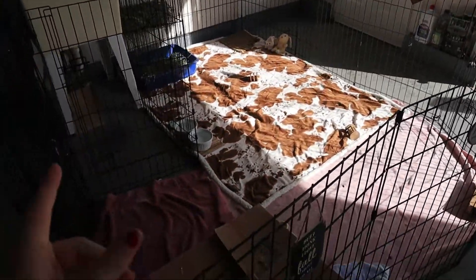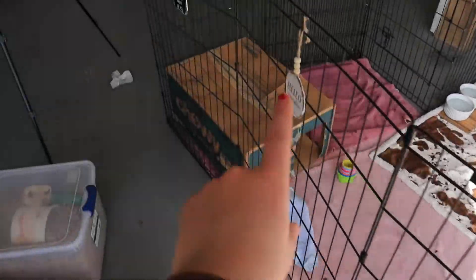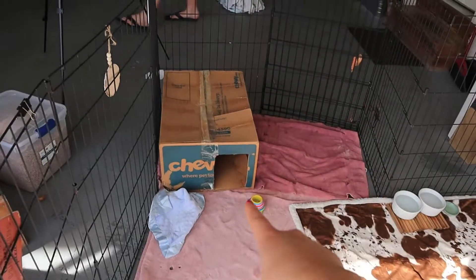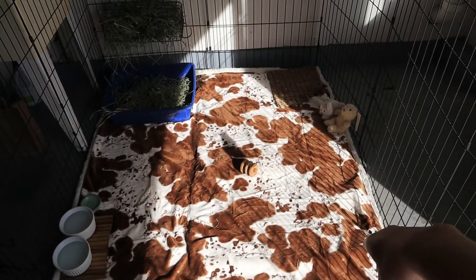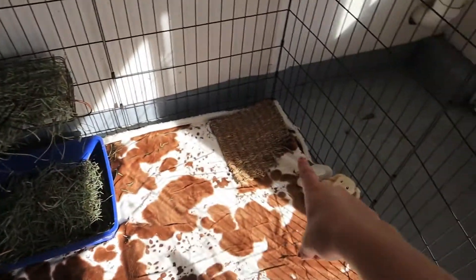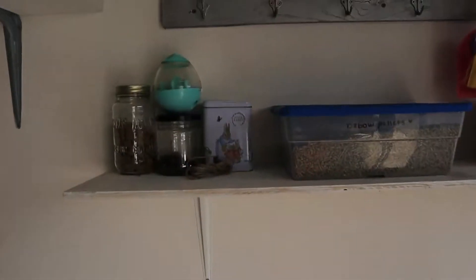The pen is finished and I'm about ready to bring Brittany in, but I'm going to show you a quick tour before I do. So the first thing we have is all her little signs around the front. Oh, we're doing a tour! We've got her pink fleece here, a towel over there, Heidi House, blanket, stacking cups, cardboard thing. We have the new blanket here with a pad under it over there, water dishes, food bowl, litter box, hay rack, seagrass mat, bunnies. I have this on the back and then her Brittany sign is over here. This is the shelf. And now we're going to bring Brittany in.